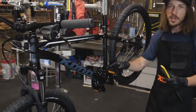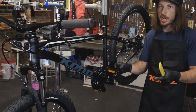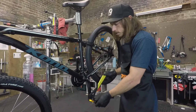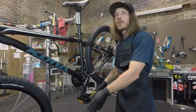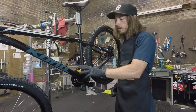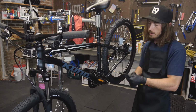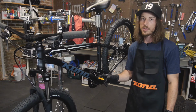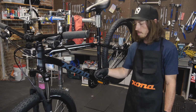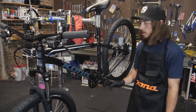If you feel any resistance while tightening the pedal onto the crank arm, stop. Take it out, make sure you're not cross-threaded, and start again. Also, you want to make sure that the pedals are on there really tight, so just make sure to crank them down. You don't need to over-tighten them, but just a good firm crank on there should be fine. If you do let your pedals get loose, they can wobble around inside those threads and kind of mar out the inside, and then your pedal won't fit on the crank arm anymore and you'll have to replace the crankset.